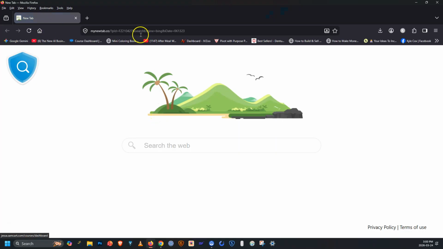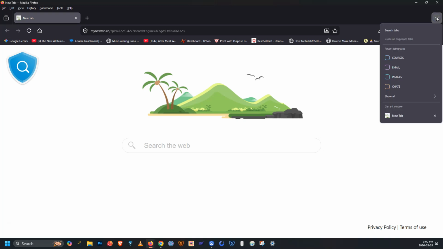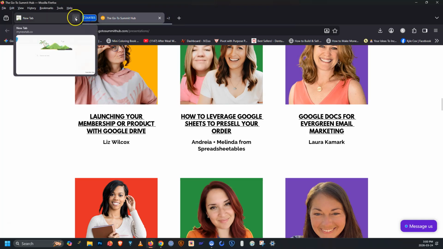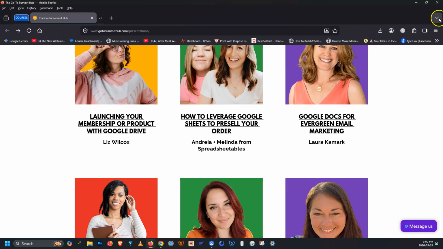Now they're not there, and it doesn't say anything like restore previous session. You can find them up here. See where this little down arrow is, top right corner of the browser? And here are all the groups that you created. I can just close that one, and then you can just open them again, right?